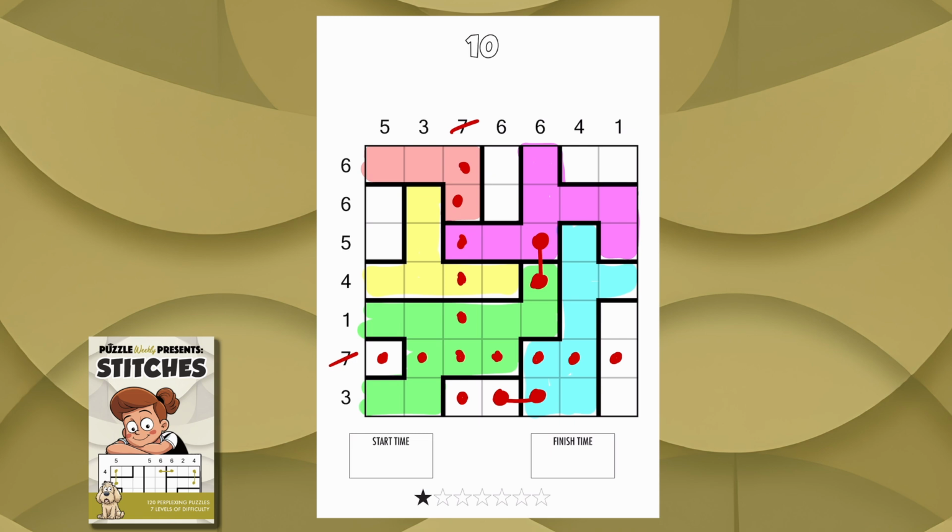So I'll cross out those 7s, and also because we have a 1 here and we've been forced to put a stitch here, we know that we cannot have any other stitch endpoints in this row. So I'm going to block those out, and we've got the same thing happening down here. We now have 3 stitch endpoints in this row, which is a 3, so we can cross out the other cells down there. How does that help?